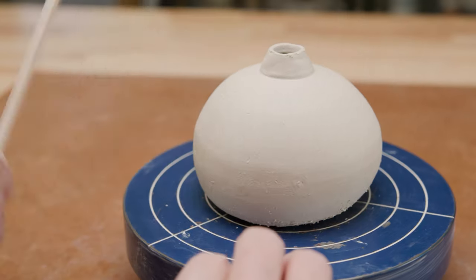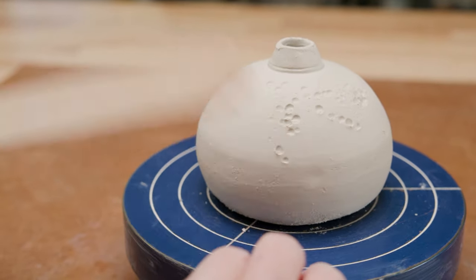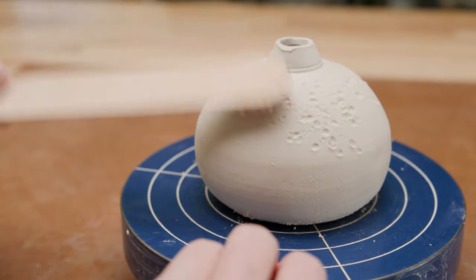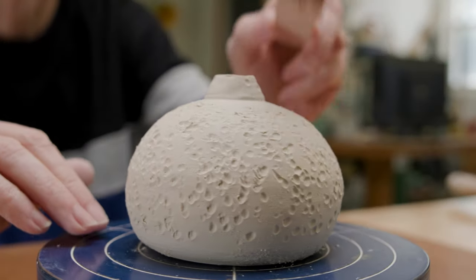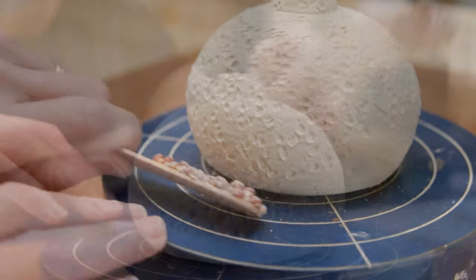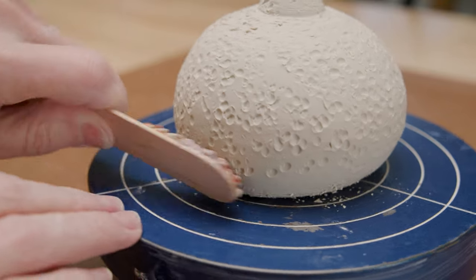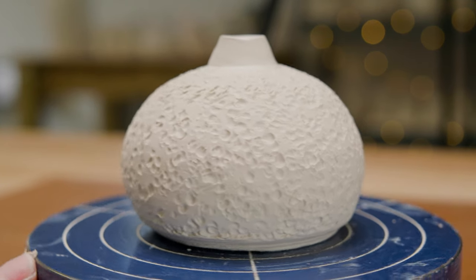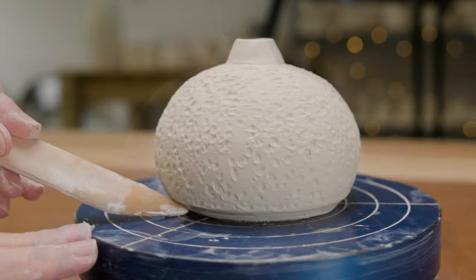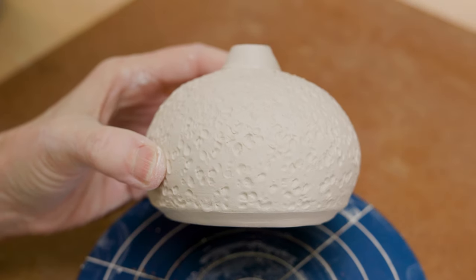Let's try this on a freshly made pot centered on a banding wheel. I decided to spank the bottle with the broad side of the paddle for the random cratered pattern. I turned the banding wheel while paddling, which is sort of like slow motion chattering. I had a hard time doing the bottom, so either I could pick it up and paddle it or just press the texture into the bottom like this. I continued until I was happy with the look, then took a pointed wooden stick and ran it under the pot for a nice foot ring. Now that's cute.